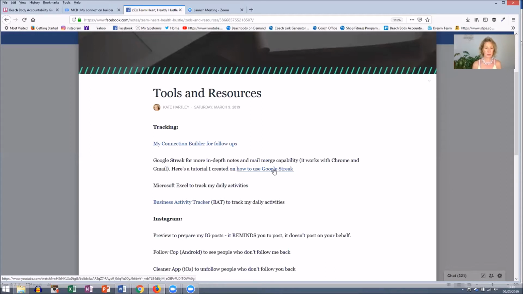And I use the business activity tracker from our coach office for my daily behaviors. So to do the 4 vital behaviors. So I suggest if you've not looked at the business activity tracker already, click this link here and it will take you straight through to it. Download it, use it daily. It'll keep you accountable and it'll give me a good idea.